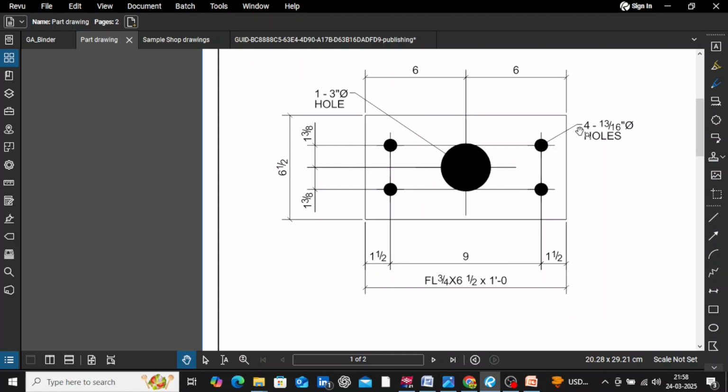The hole dia will be 13 by 16 of quantity 4: 1, 2, 3, 4. And there is one more hole at the center which is of 3 inch dia, which is located at 6 inch from the edge of the plate and 1/3 by 8 from the center of the plate. Thus, using these part drawings, we'll prepare the single parts.